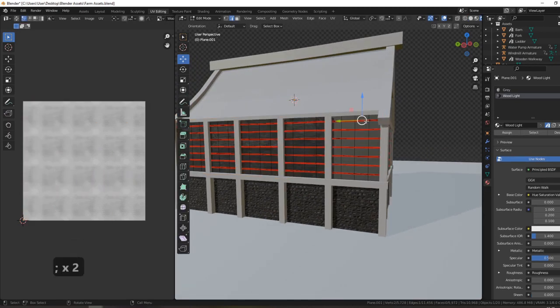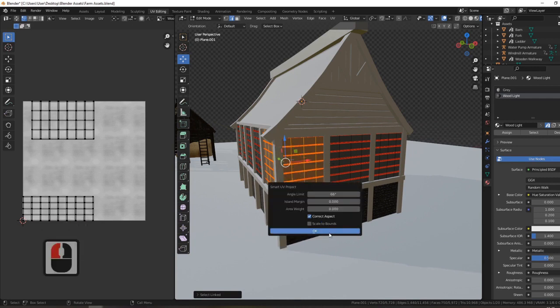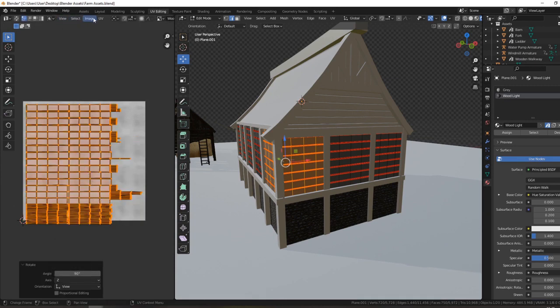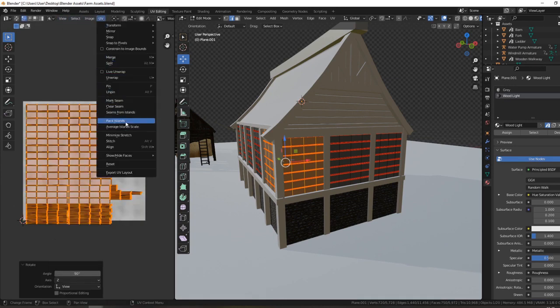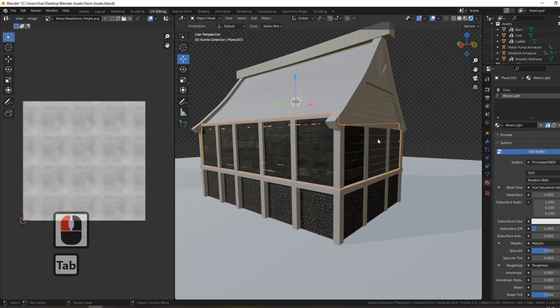Let's do these ones. So we're going to come in. Smart UV Project, A, R, 90, and UV, and Pack Islands. Okay, let's assign. There we go.